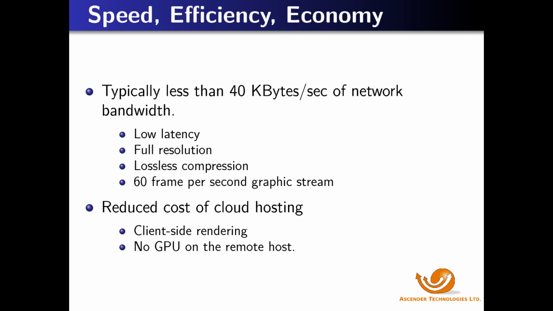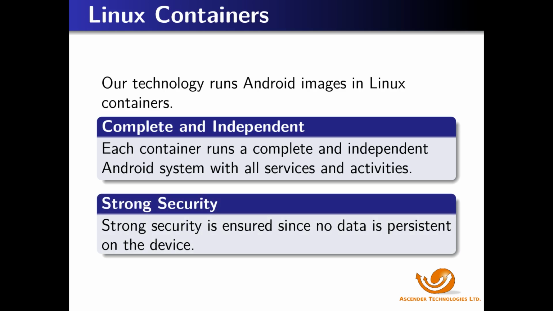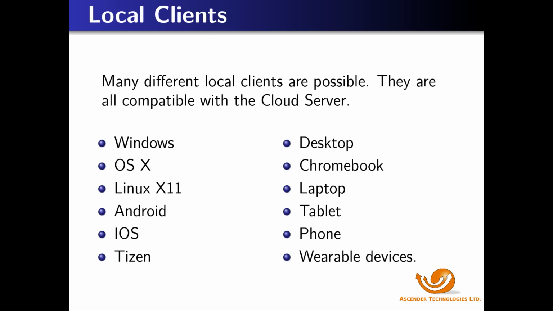solution is provided. We use Linux containers on a standard Linux cloud server to host multiple instances of Android images. Each container is completely isolated from other containers. Each Android instance runs independently without interaction with other instances. All data is located on the server, resulting in strong data security. Many different local clients are possible. They all work with the same version of the cloud server.